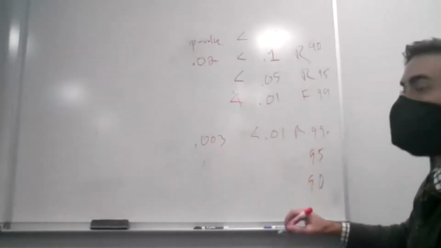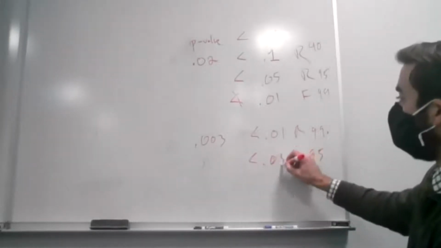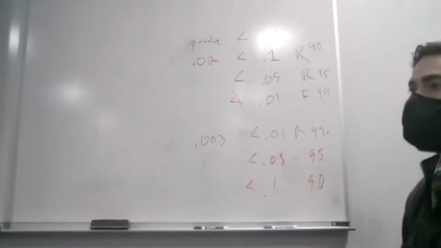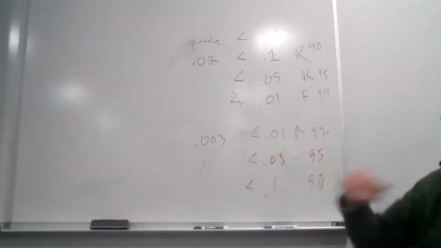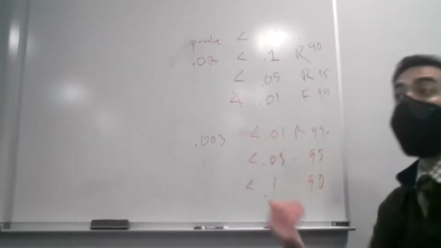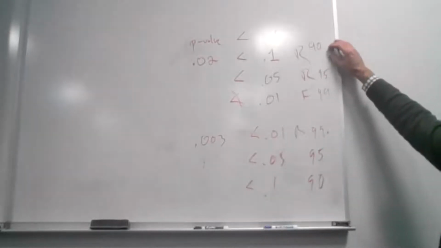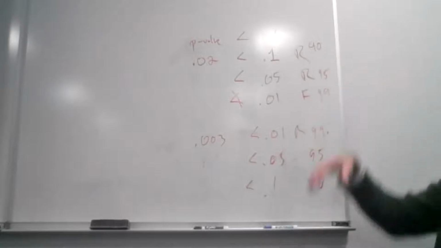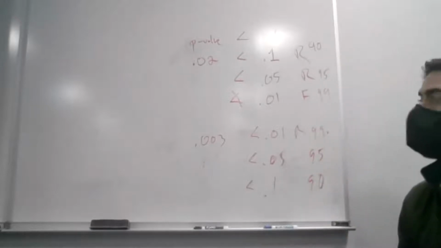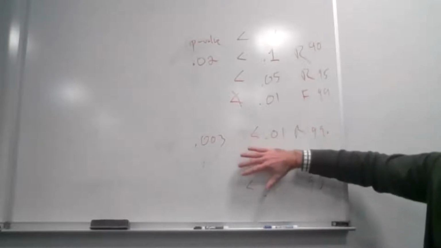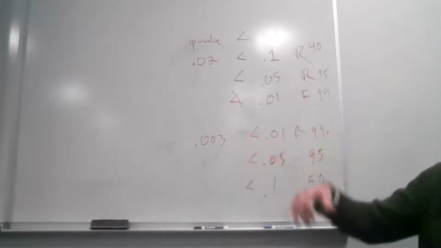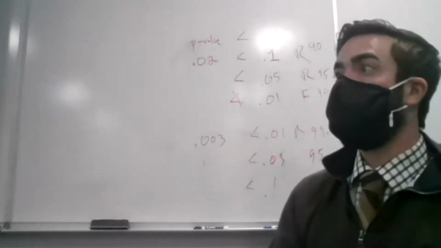If 0.003 is less than 0.01, it's definitely less than 0.05, and it's definitely going to be less than 0.1. So if you can reject with 99% confidence, you can always reject at the lower levels. But if I can reject with like 90, that doesn't necessarily mean I'm going to be able to reject at higher levels. But you're right, on this one I really only had to check it once, because once I know I can reject with 99% confidence here, I know I can reject with 90 and 95.